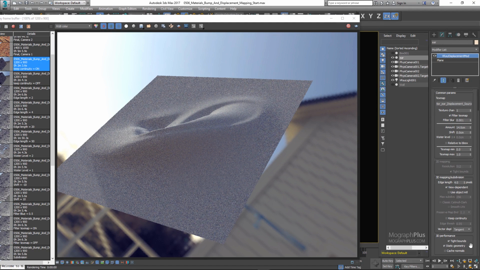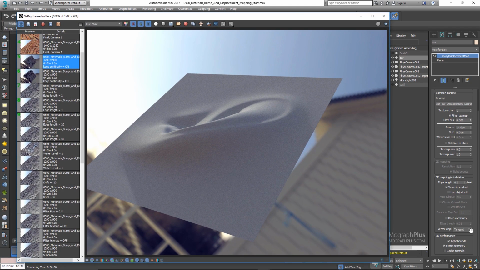However, if the displacement texture is slow to evaluate and varies a lot between full black and white, it may be faster to turn this option off. When it is off, V-Ray will assume worst case bounding volumes and will not pre-sample the texture. Note that this option affects only the 2D mapping and 3D mapping modes. With the subdivision method, V-Ray will always compute the exact bounding volume, and this parameter is ignored.